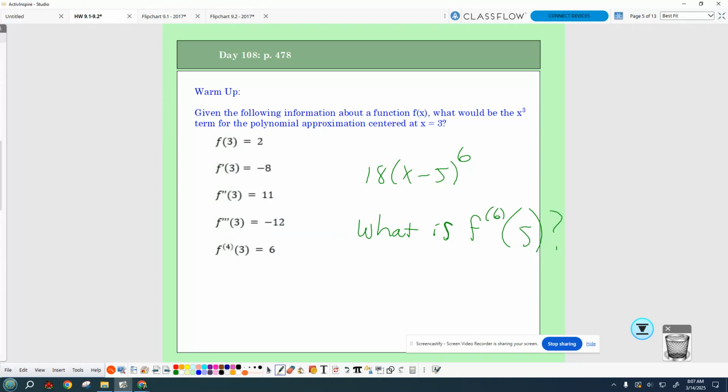They might tell you, here is one term in the Taylor series. What is the 6th derivative at 5? You need to know, okay, the pattern of this is the 6th derivative at 5 times x minus 5 to the 6th over 6 factorial. All right, well, the x minus 5 to the 6th cancel, and so whatever 18 times 6 factorial is my answer. So they have ways to make you talk.